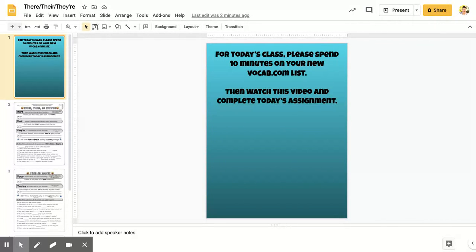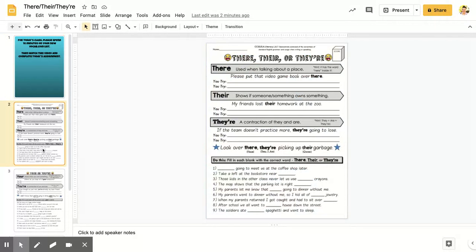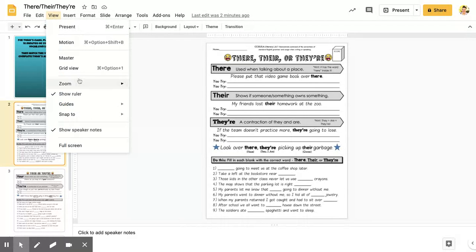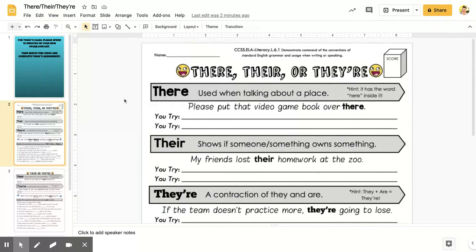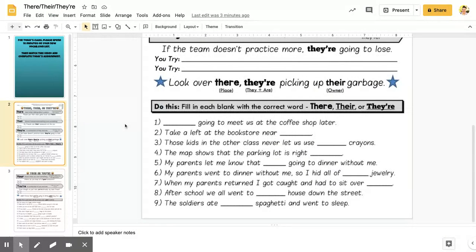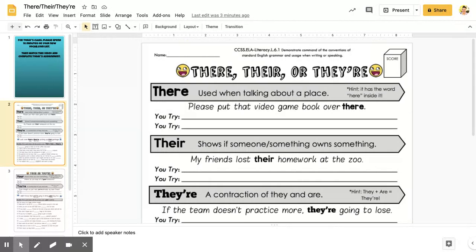If you get to a page that looks like this and you are watching the video and you're good, but then we move down here and you're like, these are super small. What you can always do is go to view, zoom, 100%, and then you can scroll up and down each slide. It'll just make it easier to see, easier to complete without stress.